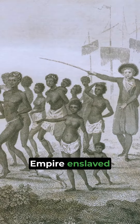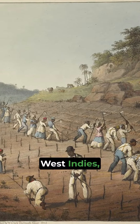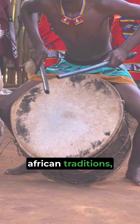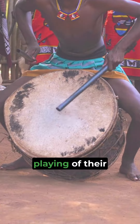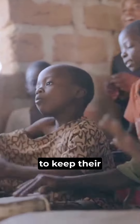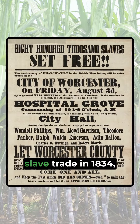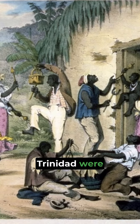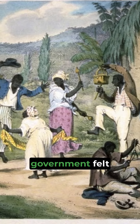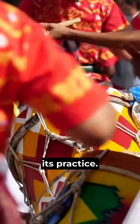When the British Empire enslaved African peoples onto the sugar, coffee, and cocoa plantations of the West Indies, they tried to disenfranchise these people from all of their African traditions, including the playing of their musical instruments. Yet amazingly, the enslaved Africans were able to keep their hand-drumming traditions. But after the end of the slave trade in 1834, when the people of Trinidad were celebrating and playing music in annual festivals, the British government felt threatened by the public display of hand-drumming and banned its practice.